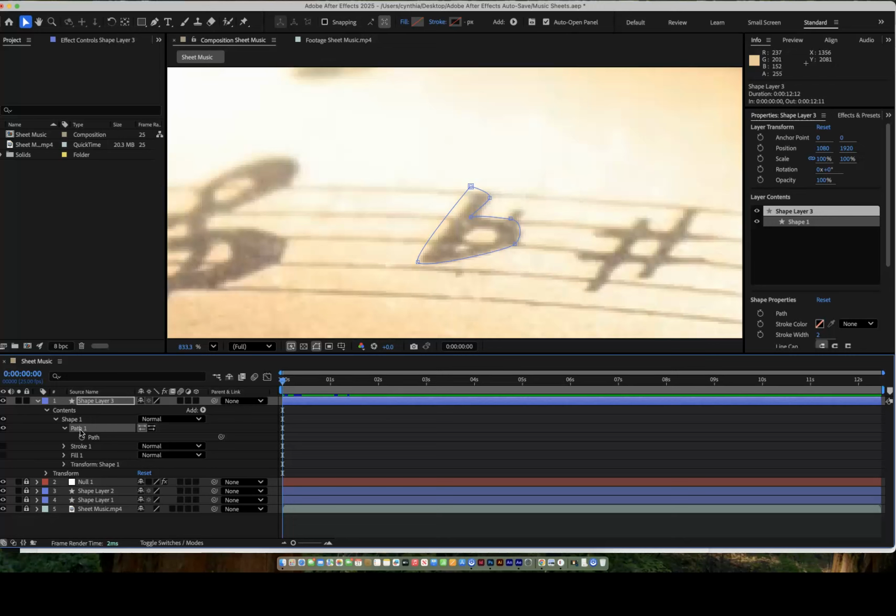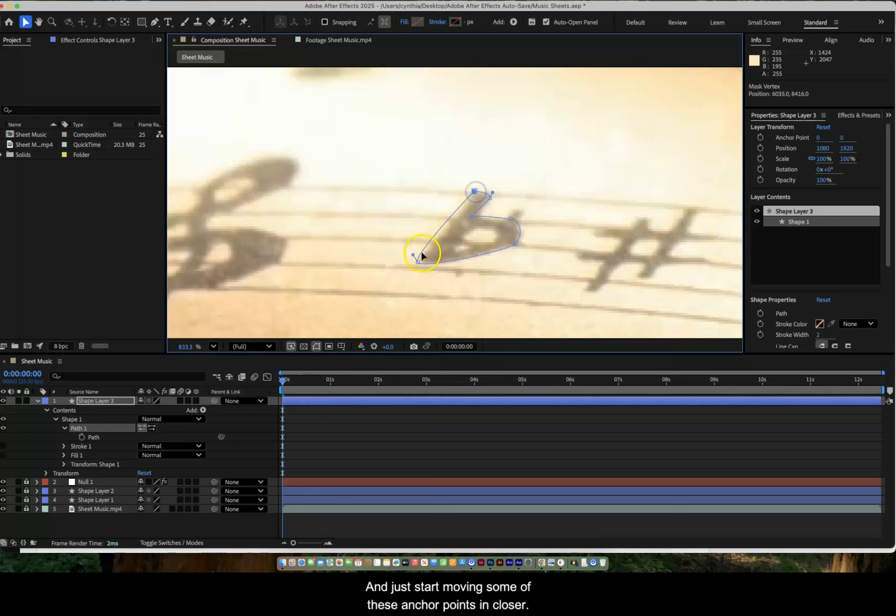Not that one. That's for animating. I'm selecting the path in such a way that I can interact with these vertices and be able to grab them and move them and reshape the lines of the path. So I'm going to do that using the selection tool and just start moving some of these anchor points in closer and maybe even moving these directional handles a little bit.